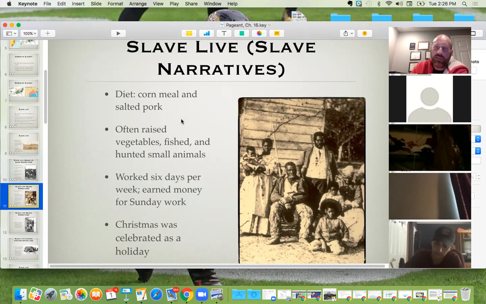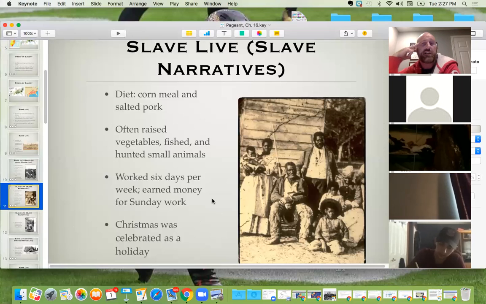Now, slaves, now it looks like on the plantation that John Brown worked on, he probably wouldn't have had time for this, but there were plantations in which slaves could, perhaps out by their cabins, have their own gardens. They could fish and hunt small animals. Typically Sundays were off for some slaves. So there were times in which they could do some things to maybe improve their diet, okay? And once again, it depended on the plantation system and the generosity of the master and things like that. And some of these circumstances will exist before some rebellions that occurred. More on that later. Typically, once again, they work 6 days per week and they earn money for Sunday work.